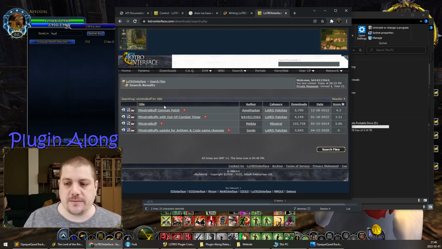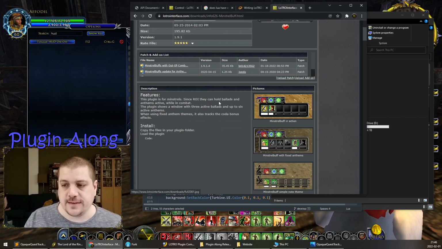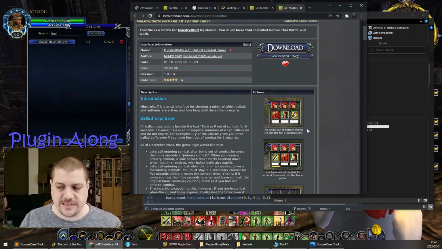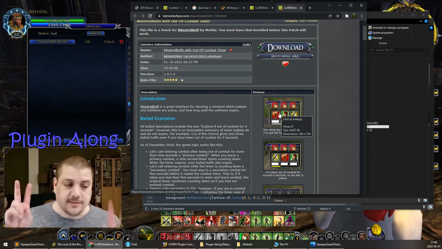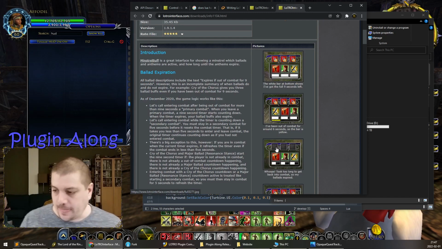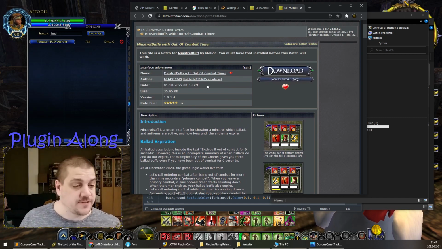So if you play a minstrel, and you may not, but if you do, I highly recommend Minstrel Buff, and then the Minstrel Buffs with Out of Combat timer, which apparently I just released a patch that wasn't 100%, but it will give you a sense of when your ballads will expire with that expires after 9 seconds of being out of combat feature, and all of its variations. So that's a big must for me as a minstrel.